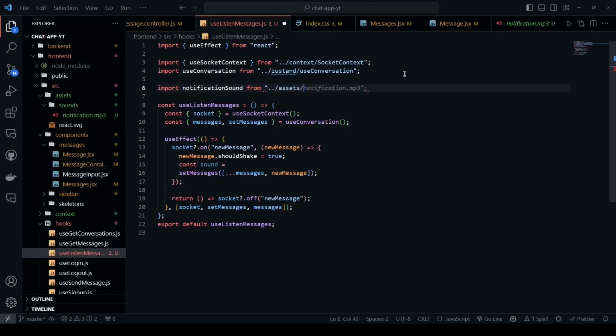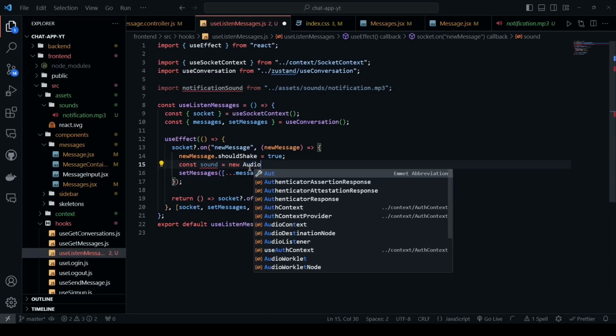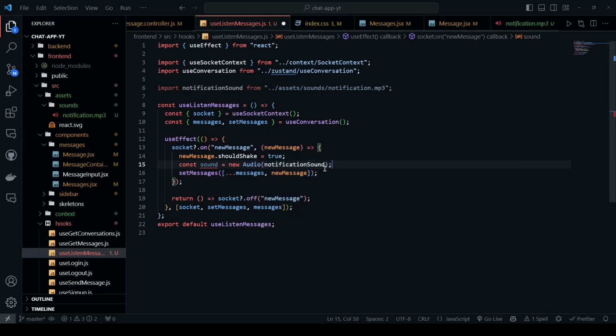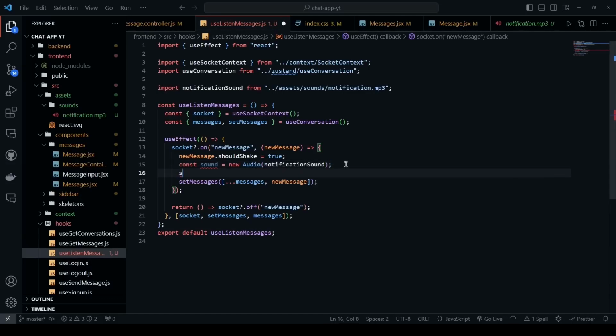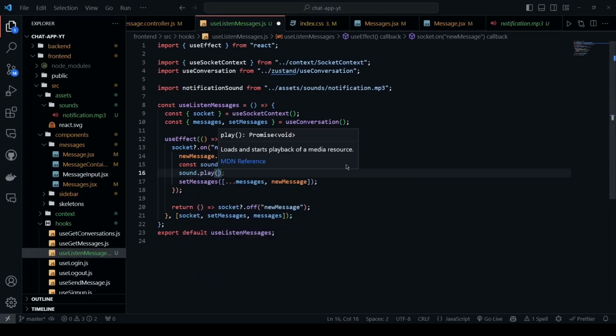Okay, we can go into the assets, inside the sounds, and then notification.mp3, and we'll just import this. Now here we'll just say new Audio, and we'll just pass the notification sound into it, and we'll just say sound.play, and that's gonna play this sound once there is a new message.